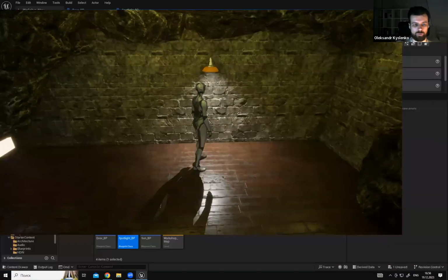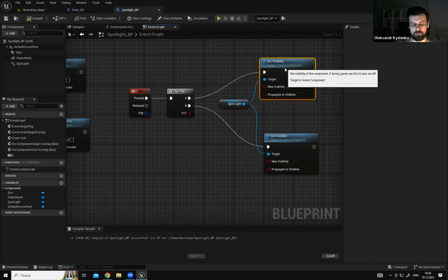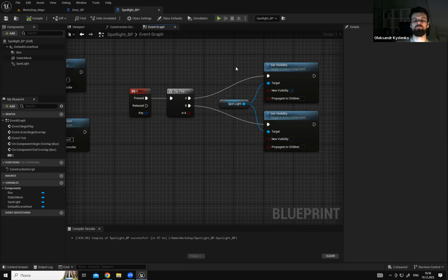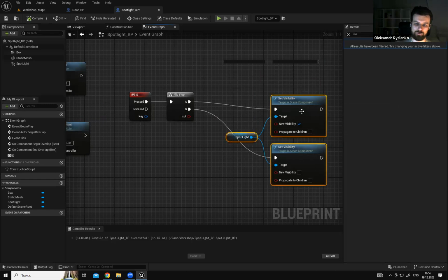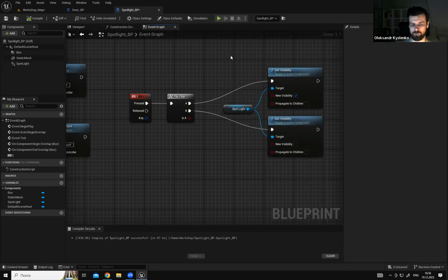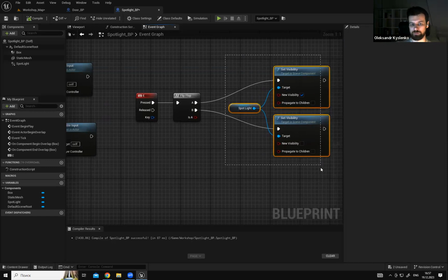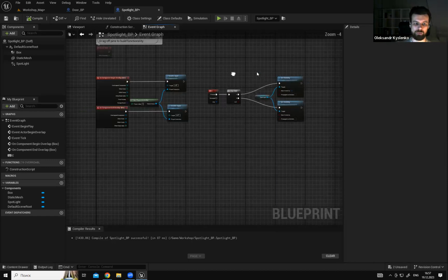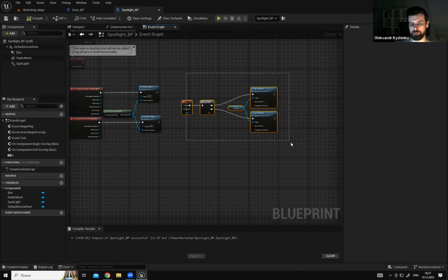Now, I'd like to mention that these blueprints that we are making here, the way we are making them here, is purely to show how easy it is, because basically all these functions are just a visual interface for us to use. Behind these functions, there is C++ code that just gives us the direct ability to use it. However, in a real game, these interactive blueprints are not made this way.